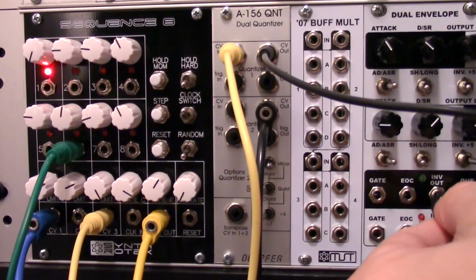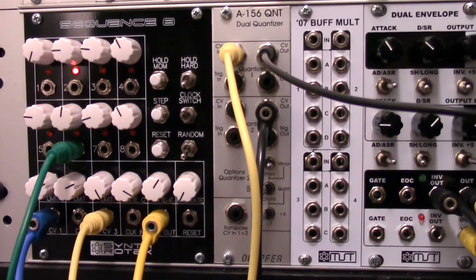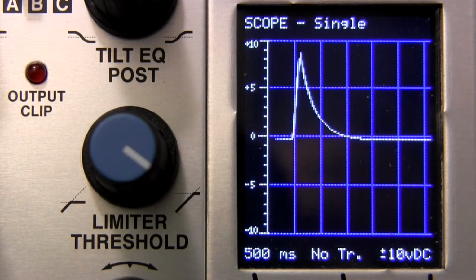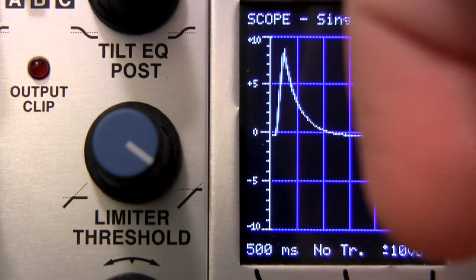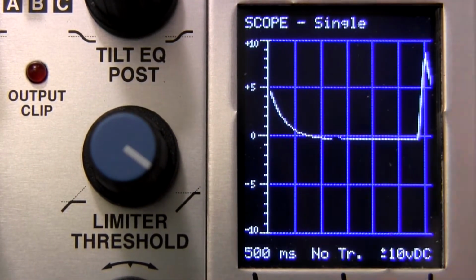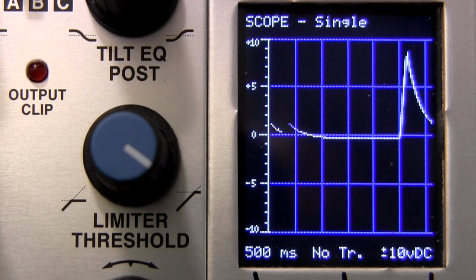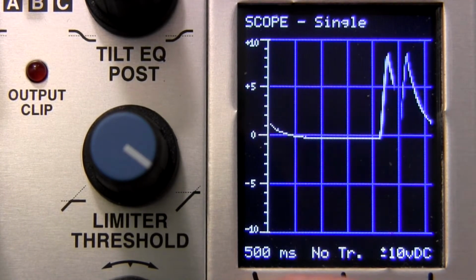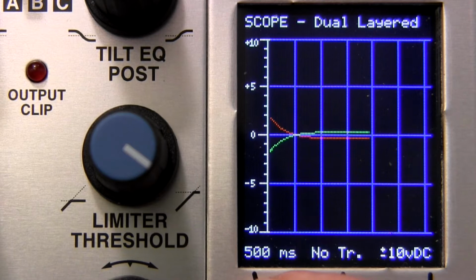So I'm going to take the inverted out, envelope 1, and patch up to the second input of my scope. Hopefully you'll be able to see this. There we go. Now let me switch the mode on my scope so we can see both.